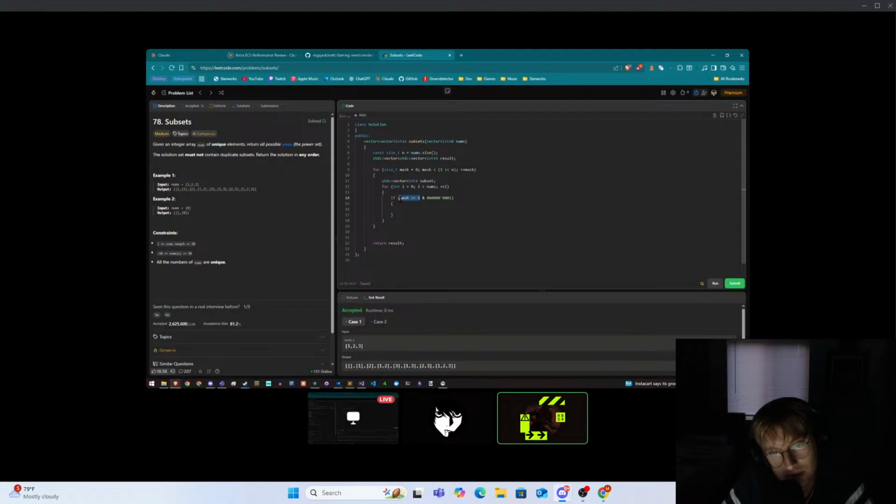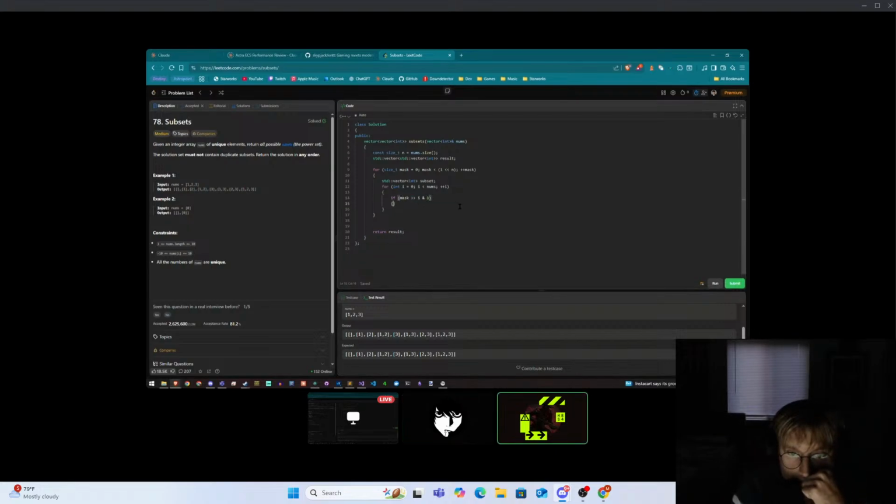The best way you could do it in your head is to run some examples. So what happens whenever mask is 0 and i is 0? It wouldn't do anything. It's 0. Right, exactly, because then that would look like this. So this number is never going to evaluate to true, because the first bit will never be set. No bits are set for 0. So that's how we get the empty subset.